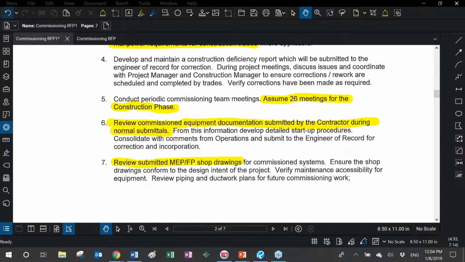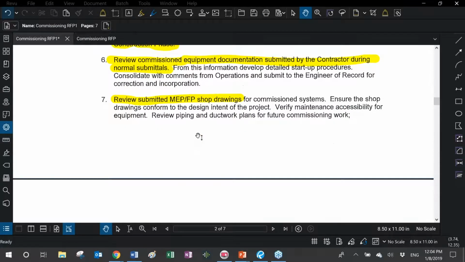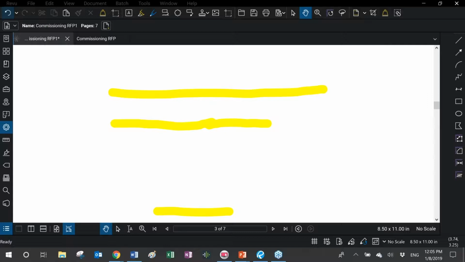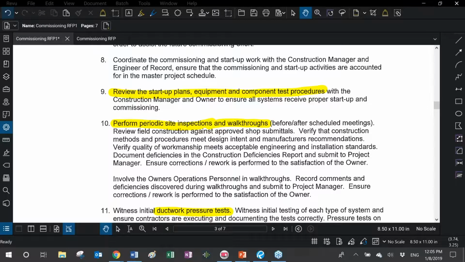We're going to review equipment submittals and shop drawings. Also, we will review the startup plans and documentation, and then perform periodic site visits and inspections.